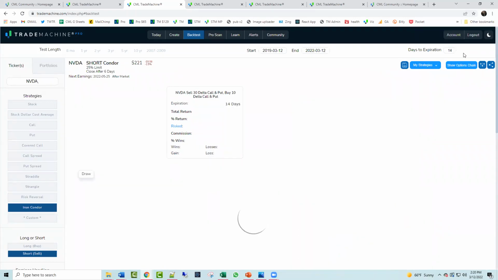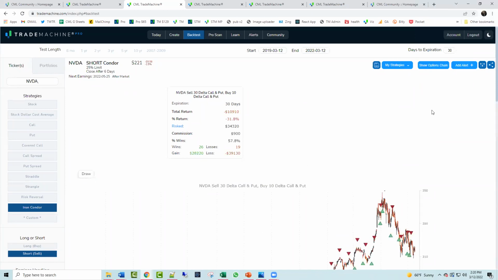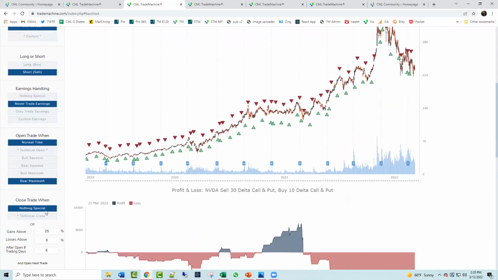How would you scan for butterfly and iron condor expiring in 10 days trades? Yeah, you can't really do that. Well, you can do a scan. It's not a scanner. Like, I mean, it's a scanner for backtested strategies, but you cannot scan for upcoming trades. I mean, you'd have to set an alert, and you can't set an alert for expiring in 10 days. We can't set alerts for day's expiration.